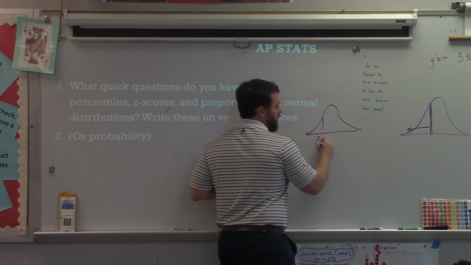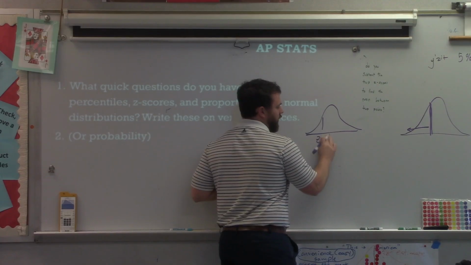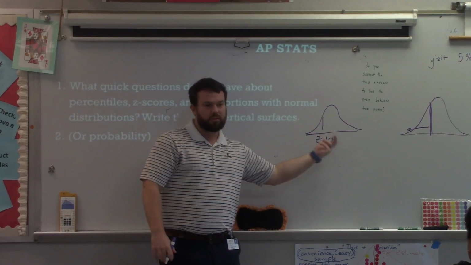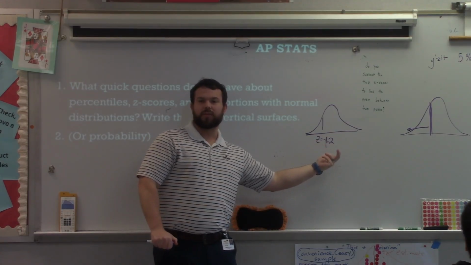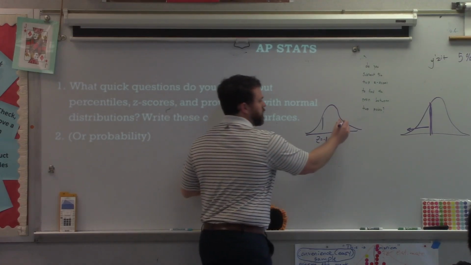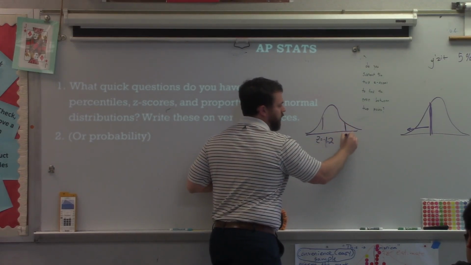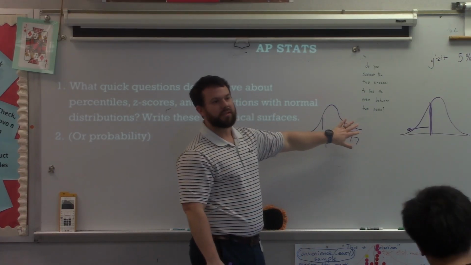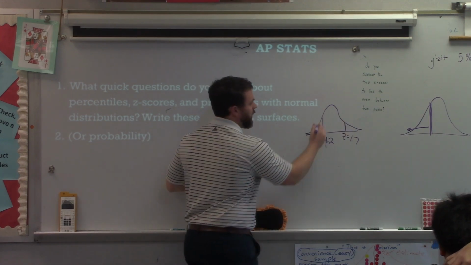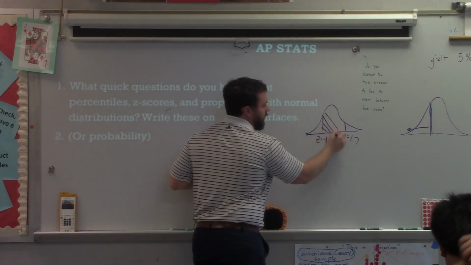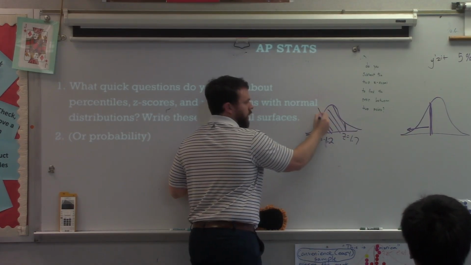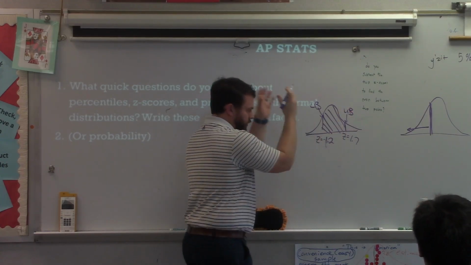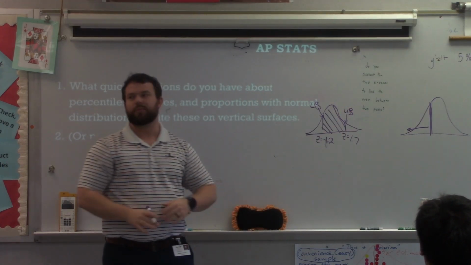If the z is negative 1.2, it's just a location telling me that that original value was 1.2 standard deviations below the mean. If I have a z-score of 1.7, that just tells me that the value is 1.7 standard deviations above the mean. When I go to that calculator to get the area, I put in the lower bound, I put in the upper bound, I don't subtract them. Those are the bounds. The calculator does the work for me from there.